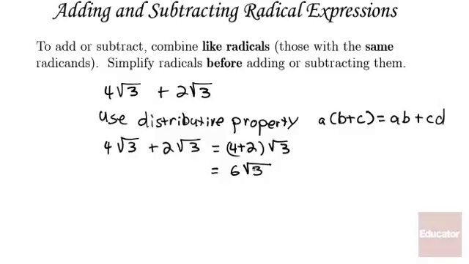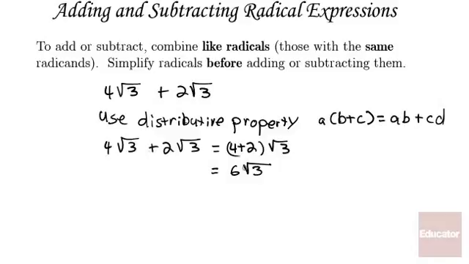Now, this is the step in between here and here. This is what's really happening. But eventually, when you get comfortable with this, you'll just realize that you can go ahead and add the numbers outside the radical, and then bring the radical next to it. What you're really doing is using the distributive property. But again, you don't always have to write each step out, just as you're getting comfortable with it.